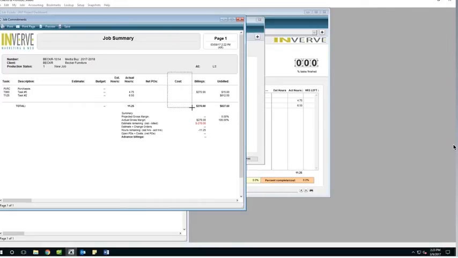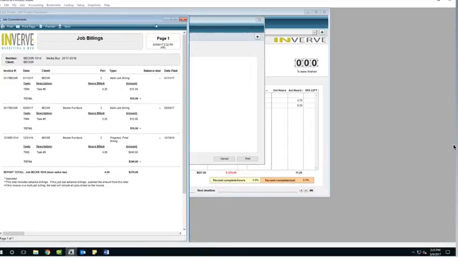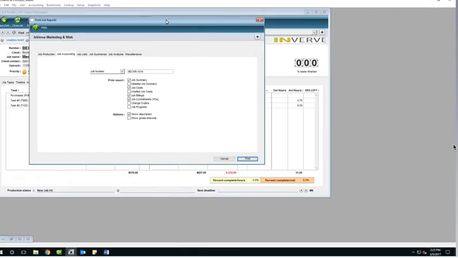Otherwise you could always figure out, well, this has an hour on it, and that person obviously makes $35 an hour because there's a net cost for it. But this is a nice report for this job specifically, showing what's going on with that job ticket, projected gross margin, etc.